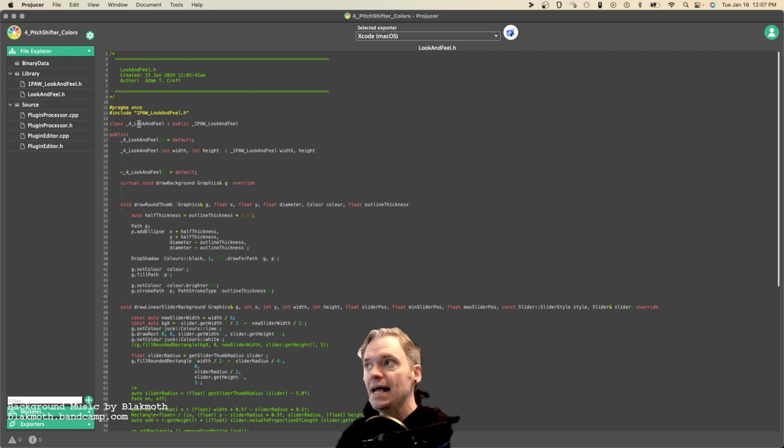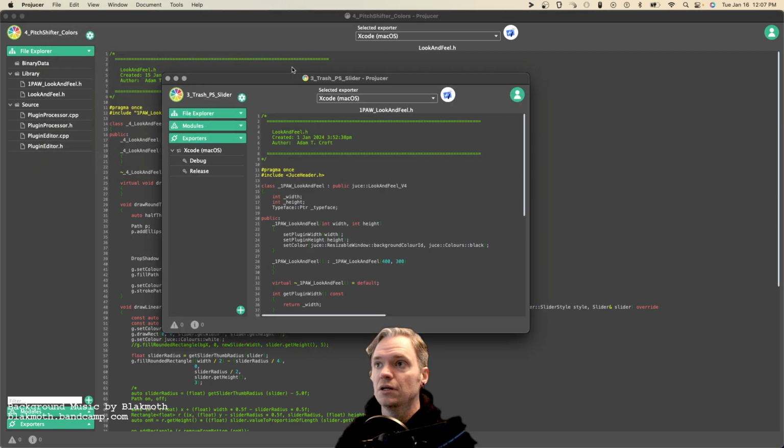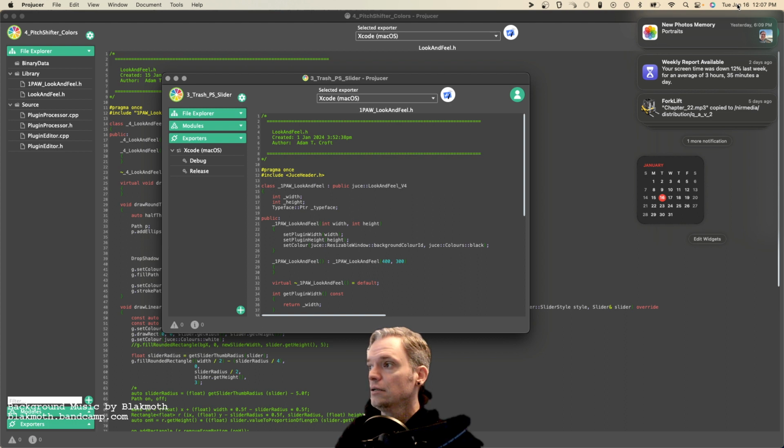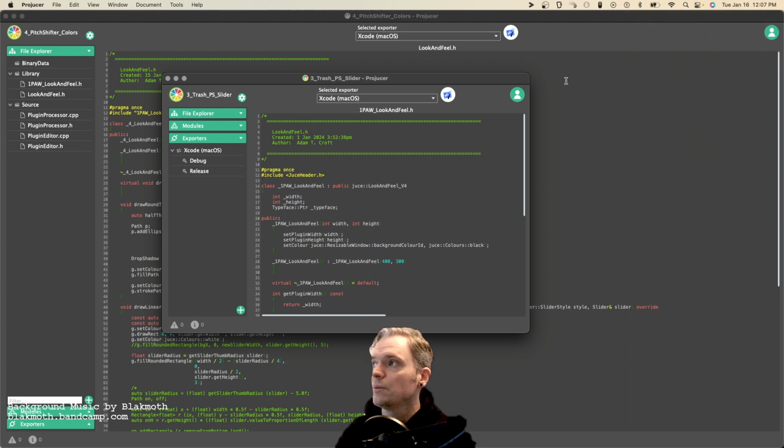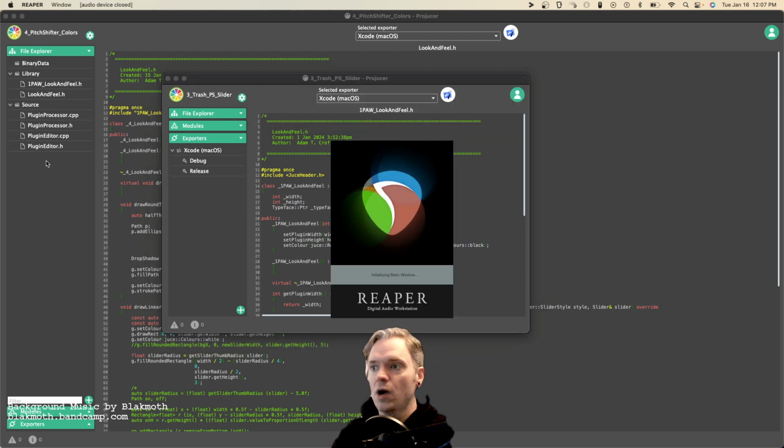And last week we ended where I hadn't put really cool UI stuff on my previous plugin. We're doing 1 plugin a week is the idea for the year. So believe it or not, we're like 3 or 4 weeks into the year already. It looks like I'm actually ahead of the game. I'm actually on week 4 when I should be on week 3. So we made this pitch shifter last week, and if I open this up in Reaper, I'm going to show you where that one wound up.